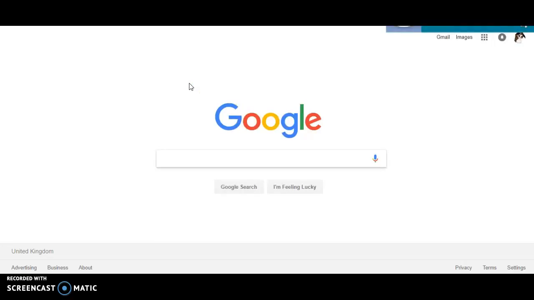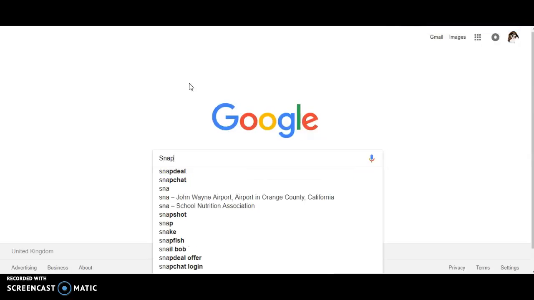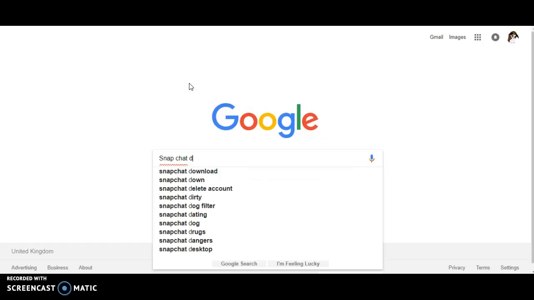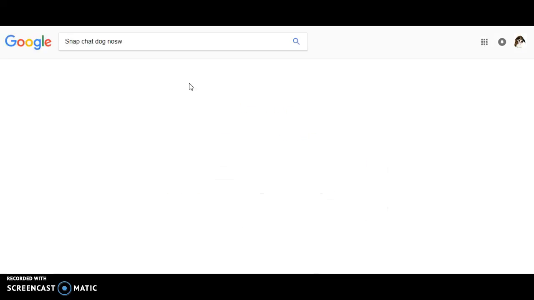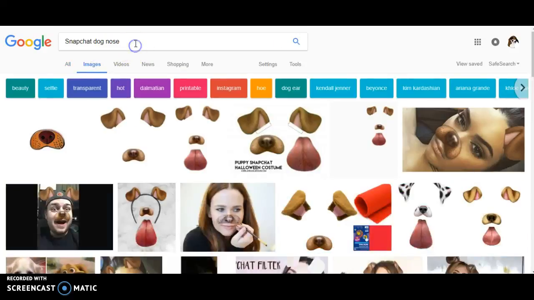And easily, if you wanted to add a Snapchat filter, you just type up the Snapchat filter. If it's a dog one, you type up ears and then the nose, like this. Snapchat dog nose. Or it'll just come up like that.